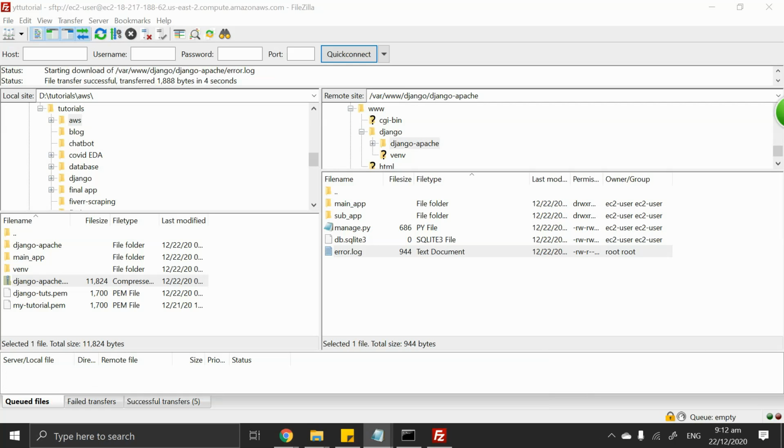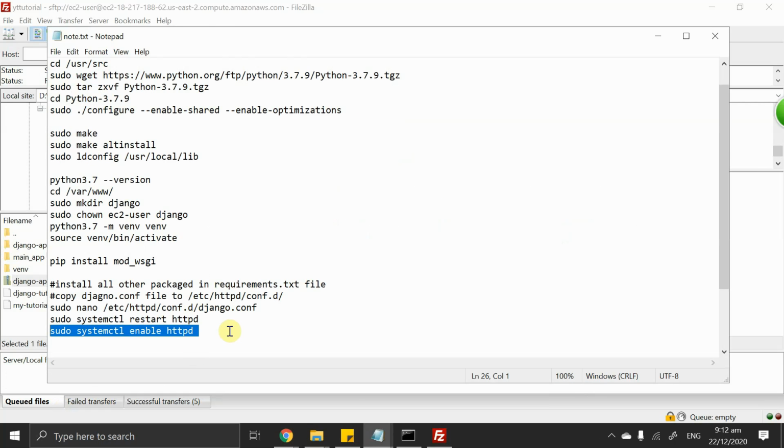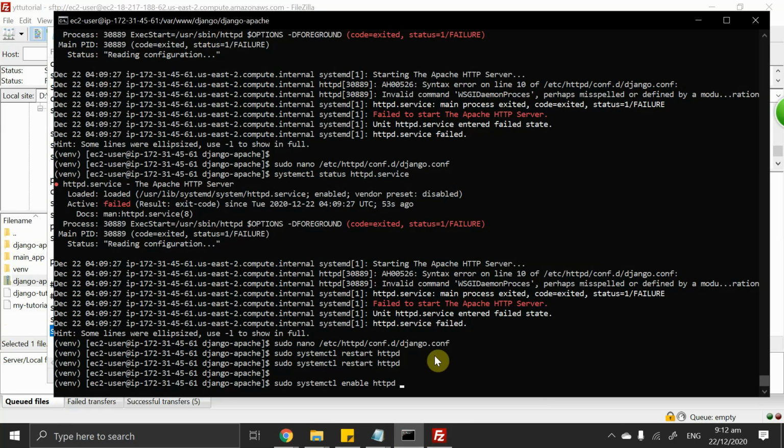No WSGI daemon process has been configured. Let's think, if we enable httpd again, what will happen?